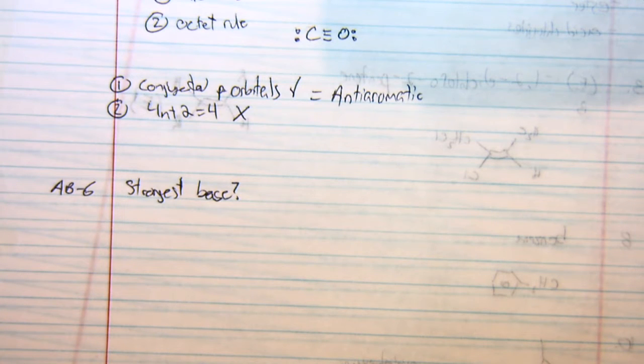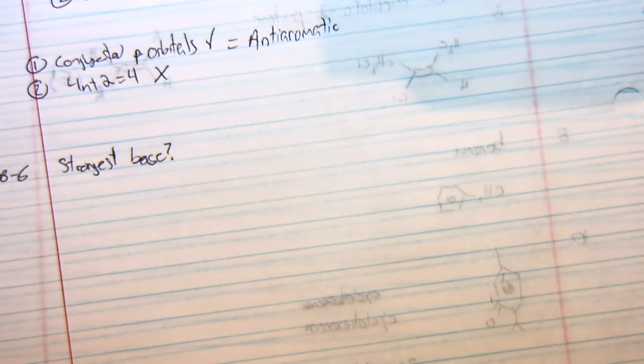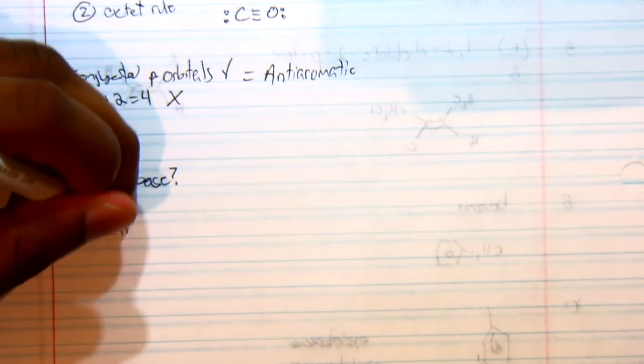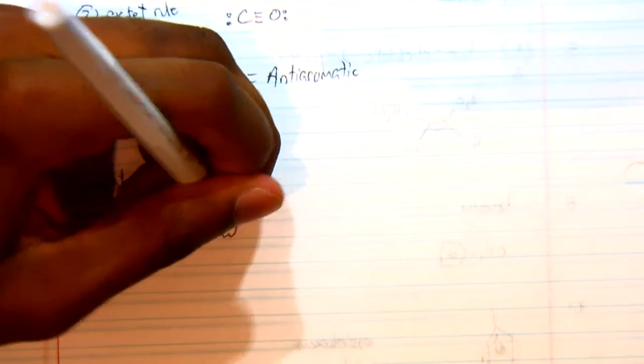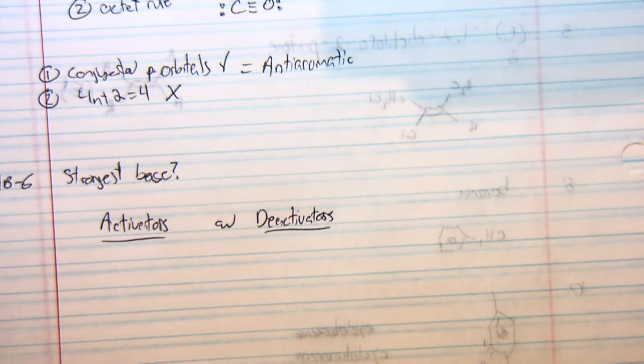Do activators make it a stronger base or a weaker base? What do you guys think? That's what it's testing. Do activators make it stronger or weaker in this case? What do you guys think? So we're between activators and deactivators, and we're trying to determine which one will be the stronger base.